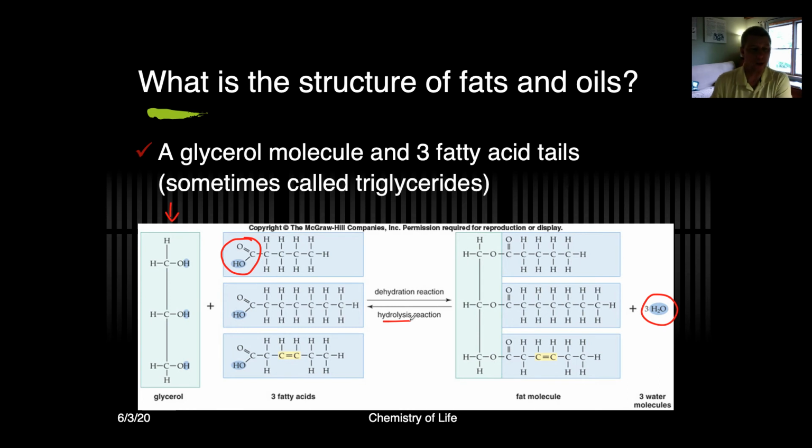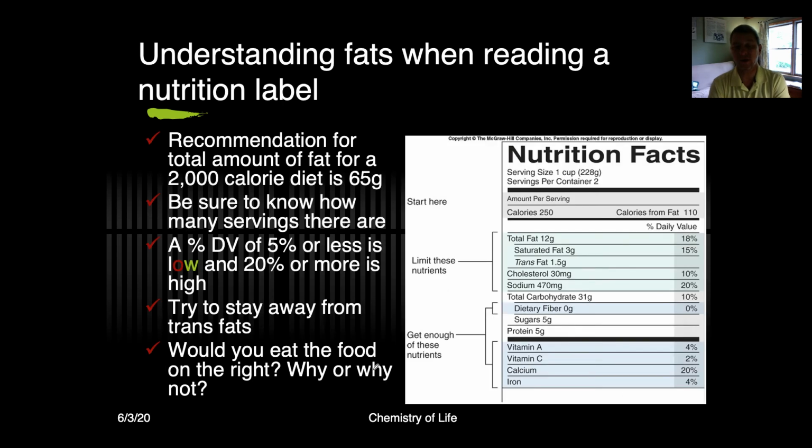The last thing I want to point out on these molecules is the difference between saturated and unsaturated. The top 2 fatty acids in this picture are saturated. Notice that every carbon has 4 individual bonds to either another carbon or a hydrogen. This one is an unsaturated fatty acid because 2 of the carbons are bonded twice to one another. So that's an unsaturated fatty acid. So this would be an unsaturated fat.